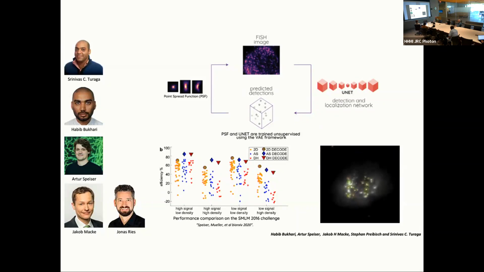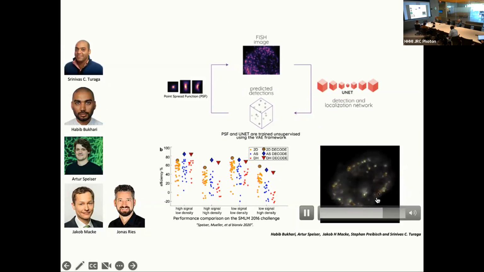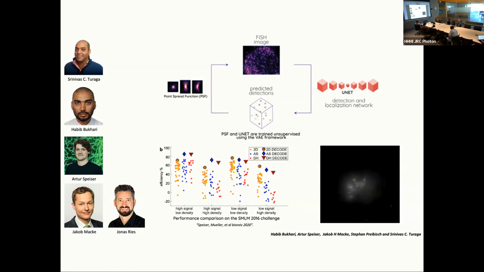And here on the right, that's the work we started doing with Habib, when he was still here. It's basically the same, the EasyFish data set, applying that to single multi-fish data, which is a more complex problem because PSF changes, background changes, brightness changes significantly. It's a much more complicated problem. But I think to your question, this would definitely outperform RS-FISH for super resolution. And I would use that rather than.